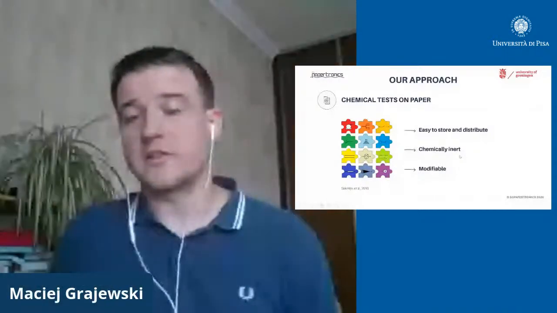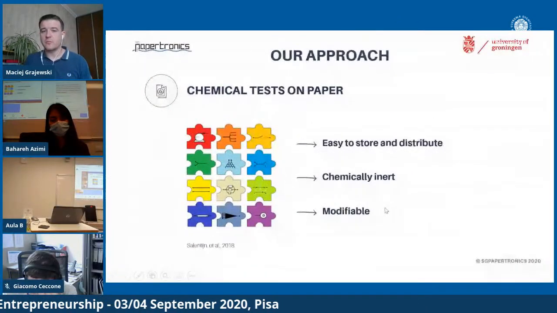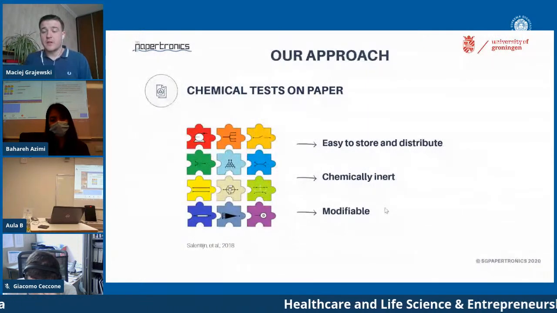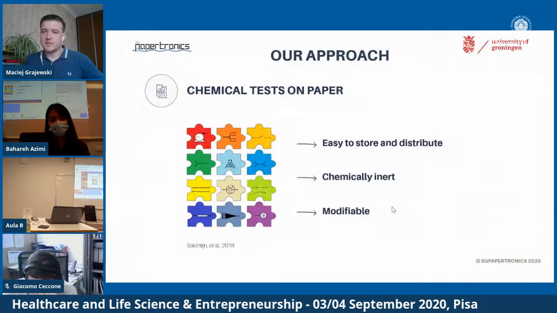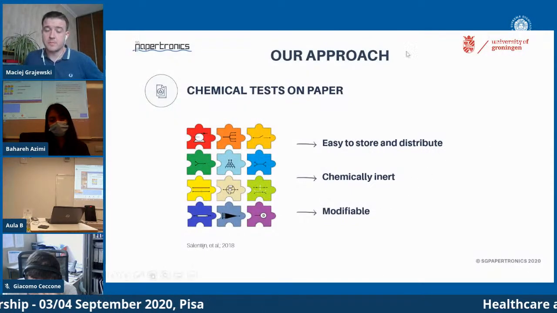Paper, as a very porous network full of capillaries, can actually accommodate and store different chemicals safely for extended periods of time. Paper is also chemically inert, which makes it a very nice matrix for chemical deposition, and it can be modified. It can appear in the form of powder, but we can also bend it into different forms and shapes. Just to mention, there are more than 200 different types of commercially available paper that can be used for analytical chemistry.